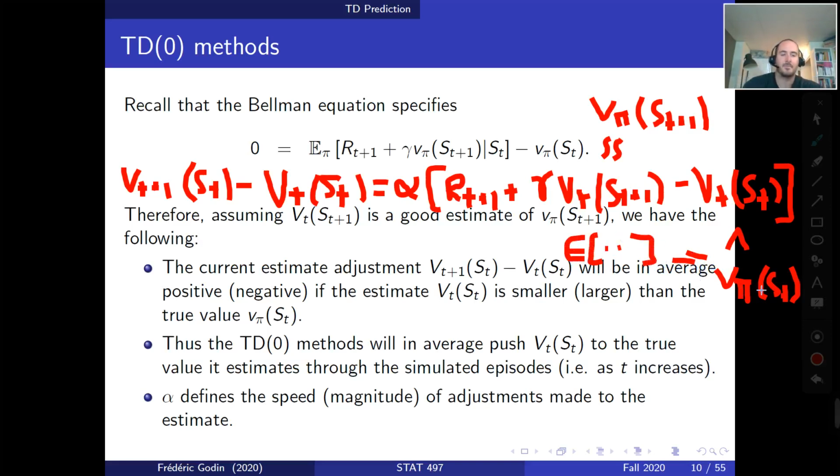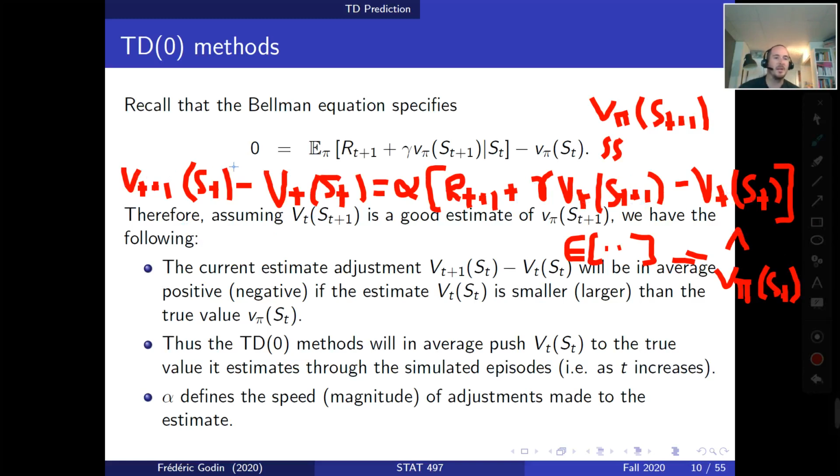So if this guy is smaller than V pi, then on average this will be positive, as we said. So this means that if you currently underestimate the value of state st, on average this will be positive and you will increase its value.